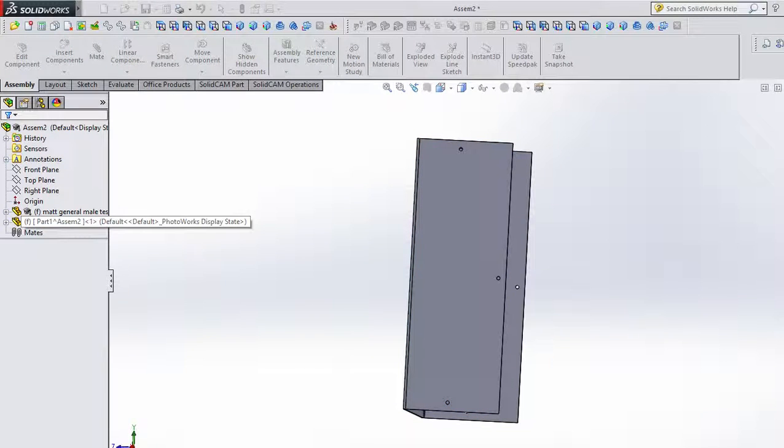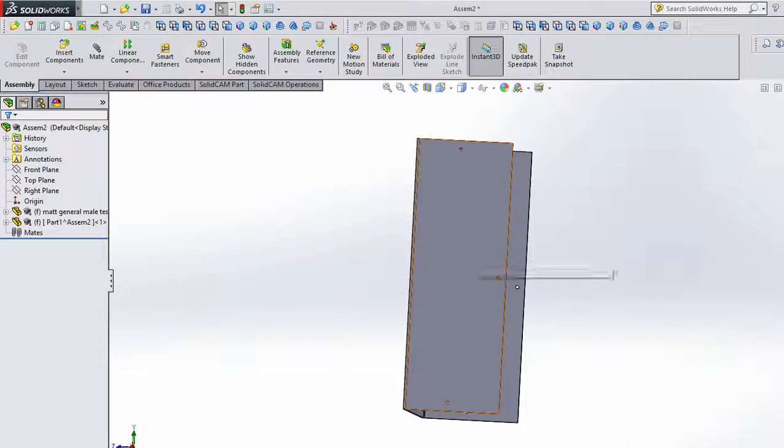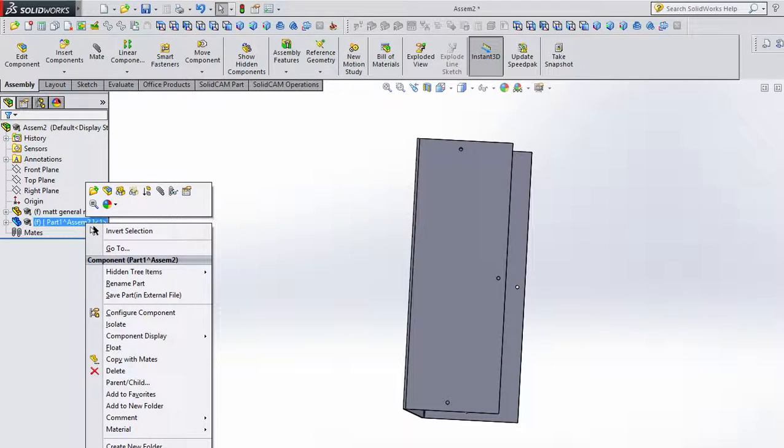All right. And if you look here, this is the trick. You may be confused. So you now have an assembly and you've got a part in this assembly, but if you start sketching on here, you will be modifying the assembly, not the part. Okay? You're working in this assembly. If you want to modify the new part that we're about to make, it's right here: Part 1 within Assembly 2. So if you want to work on this part, you need to right click and edit this part. That's tricky right there.